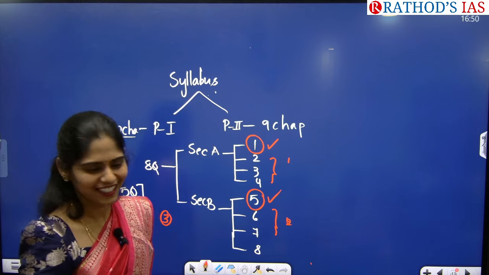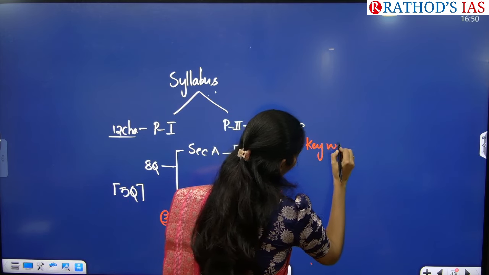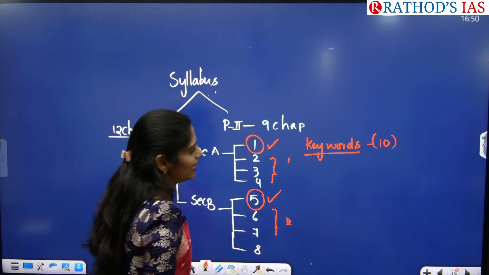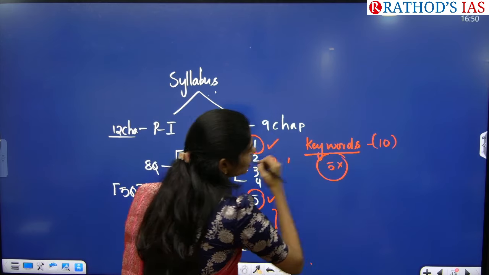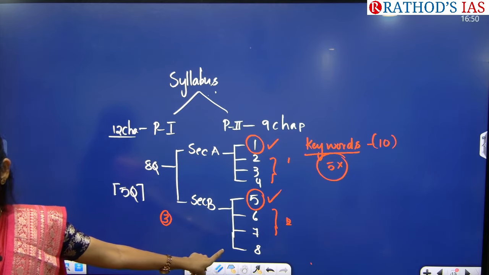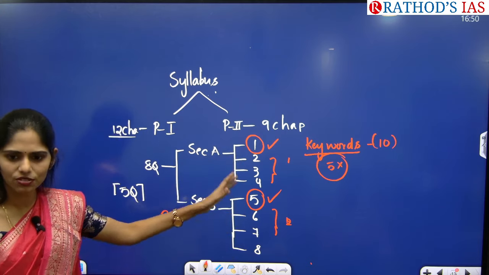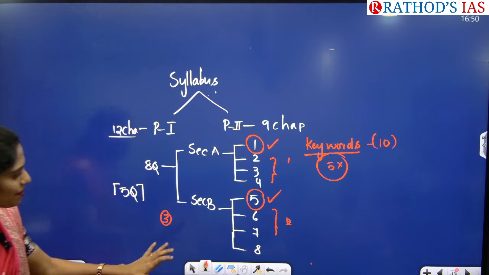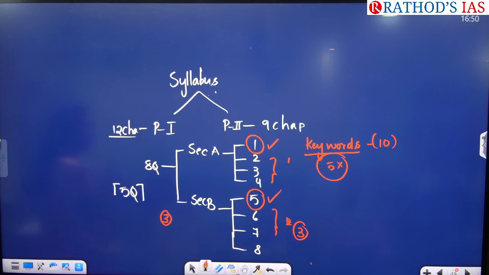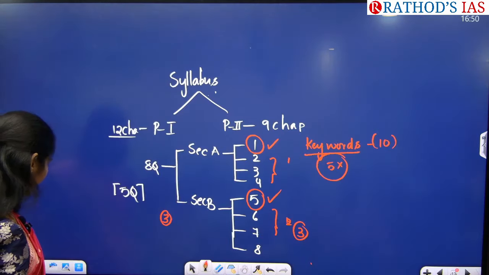And one more twist here is, they will be giving just keywords in your syllabus here. They will give the keywords and it is for 10 marks. That means you will be having 5 keywords in your first question, 5 keywords here and 5 keywords here in this section. So each carries 10 marks. And you have the choice to write other 3 questions from this section and section B. Clear? That means you should not write all 3 questions here. You have to select in both. Okay, so this is about your paper pattern. So now let us see the syllabus.